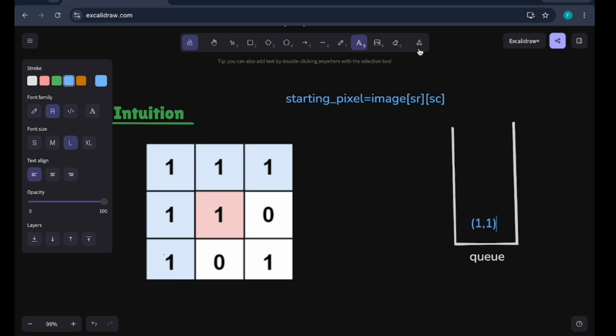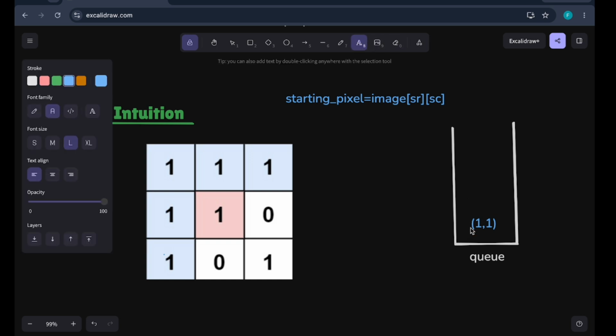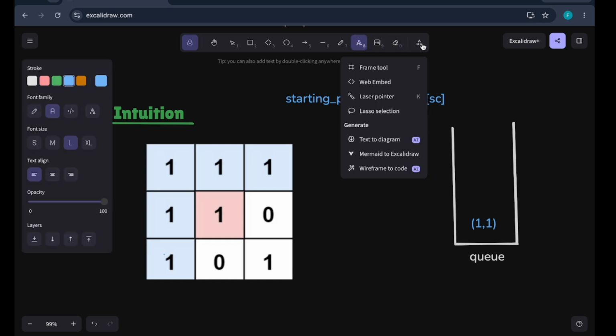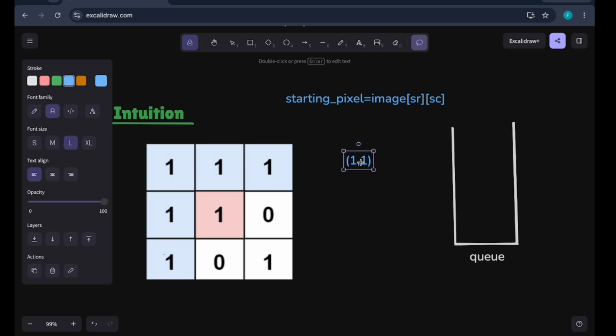Now the next step is to pop out this element. Until the length of the queue becomes zero, we pop the element from our queue. So I'm popping this element out of the queue.